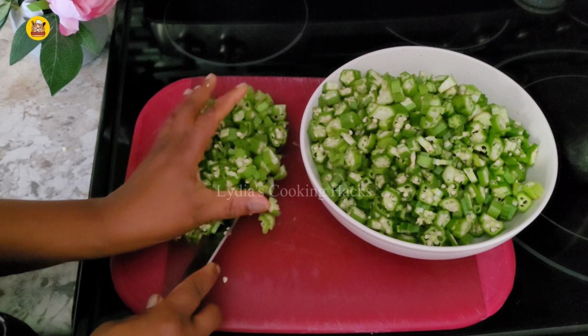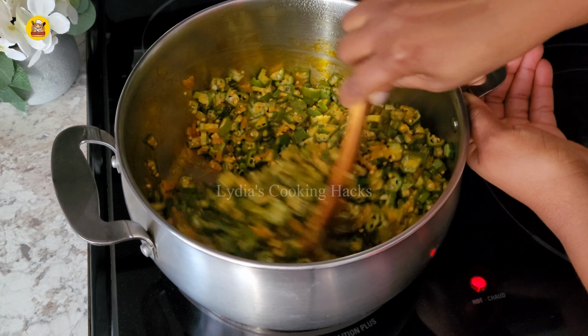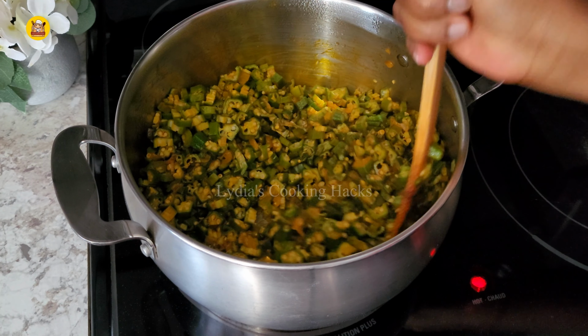Frying okra before cooking gives your soup a beautiful aroma and an irresistible taste. This one step alone can upgrade your okra soup completely.